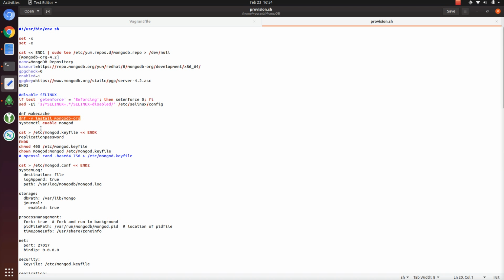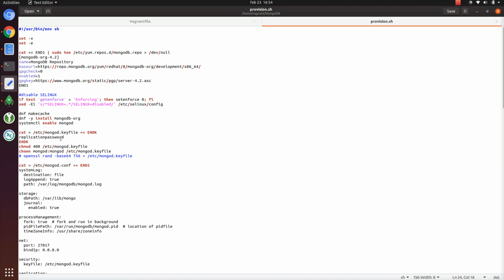Afterwards, after the MongoDB installation, it's installing a MongoDB key file, which is needed for the replication.